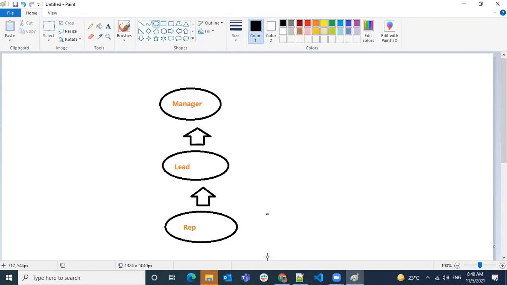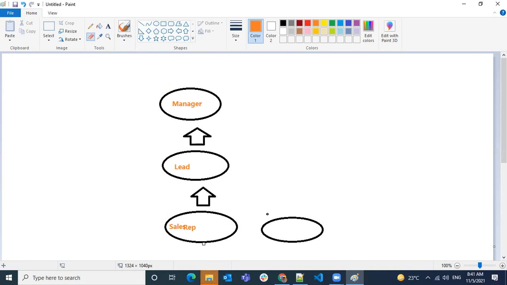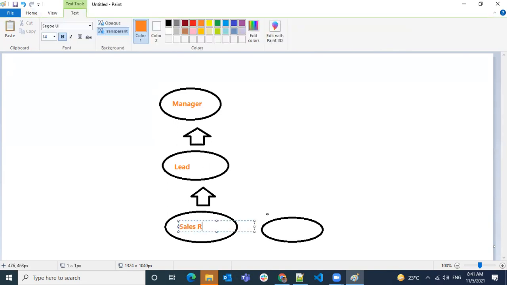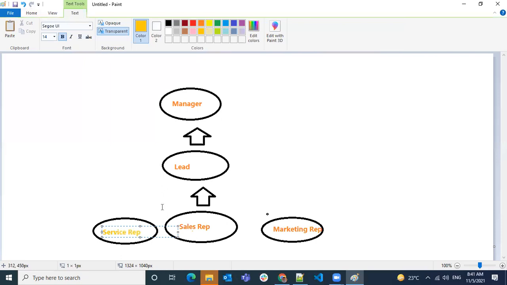Then what we'll do, we have one more rep called marketing rep, along with the sales rep, and I can have one more called service rep.